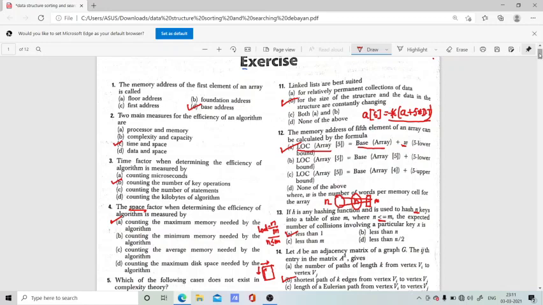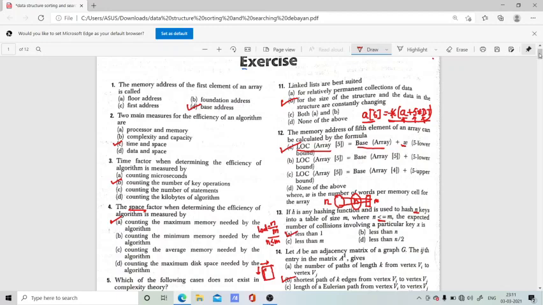And we know about the memory address: if we want to find the address of an element in an array of 5 locations, then using a pointer, the base address, we have to multiply by the index with the corresponding data type size. That means if the array contains the integer data type, depending on the architecture, the size of the integer is determined. If it takes 4 bytes, then it should be multiplied by that plus the base address. So option A is correct.